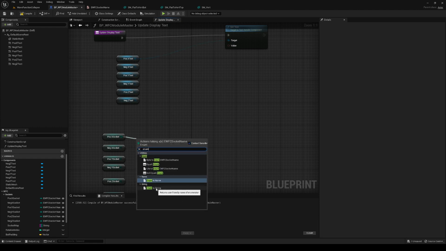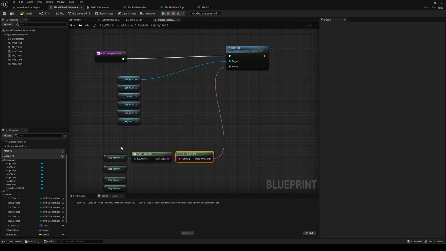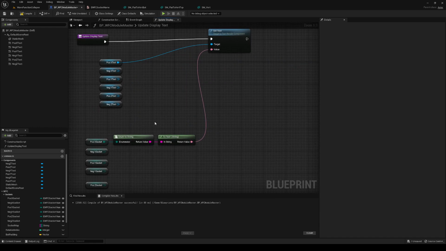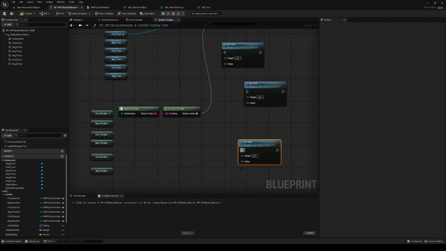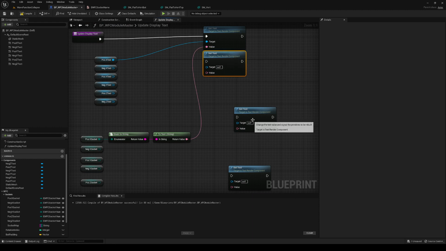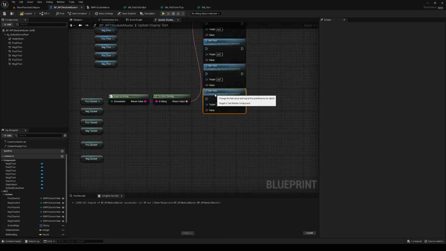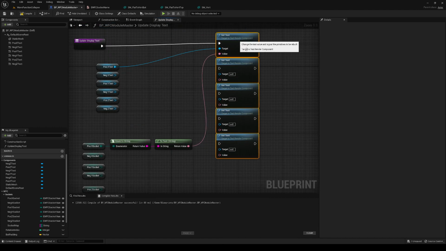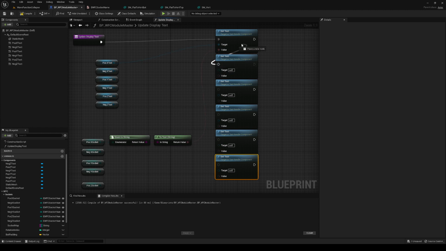And then we need enum to string, and we can just drag that into there. So making sure we're aligning the correct ones. Select all those and hold Q to make them nice and neat. Now we just basically need to copy this for all of these. So add a bunch of these in, and then chain them all together.